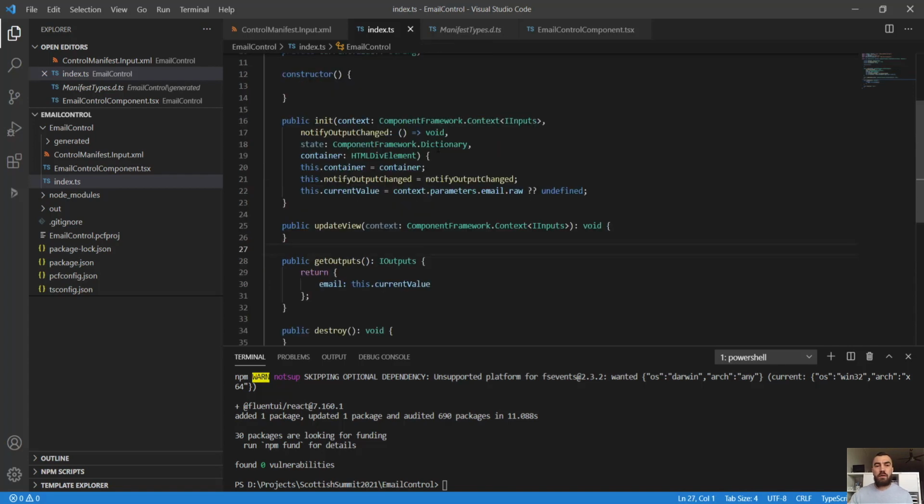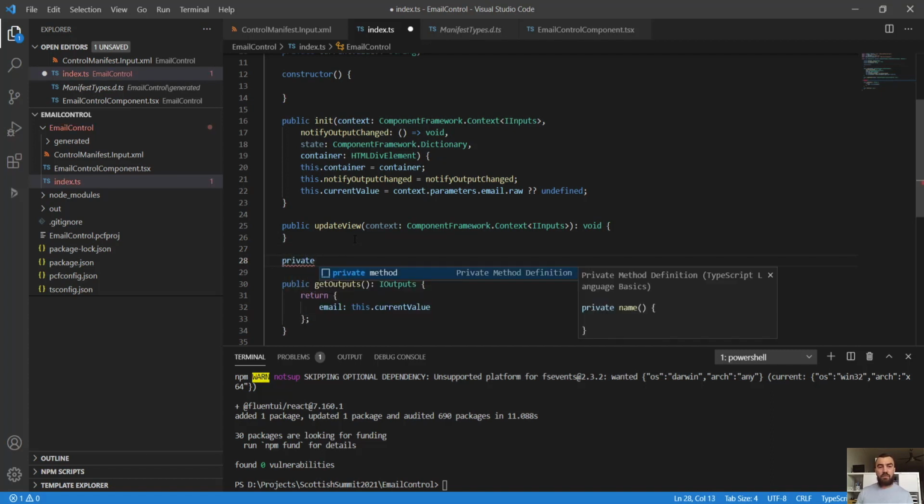The next part. Generally speaking, the init and update view will call pretty much the same thing that works with the component and refresh the value of it. So I will create a separate method, private render control, and I will pass the context inside of it.